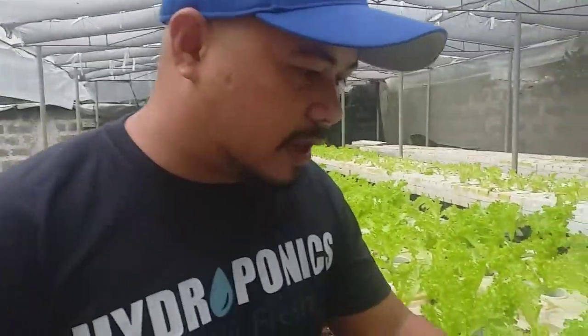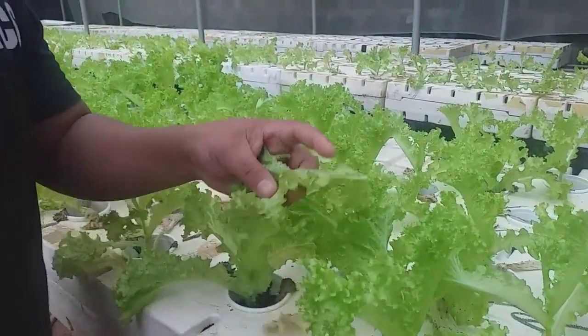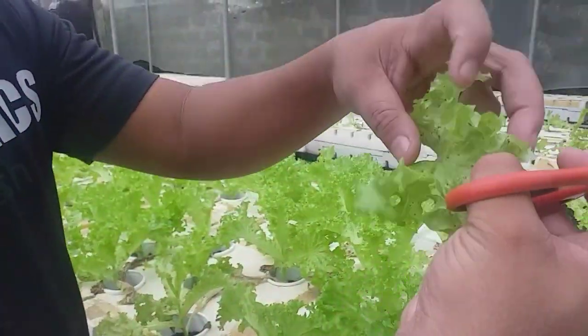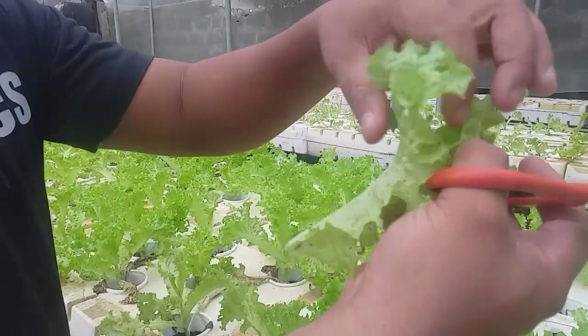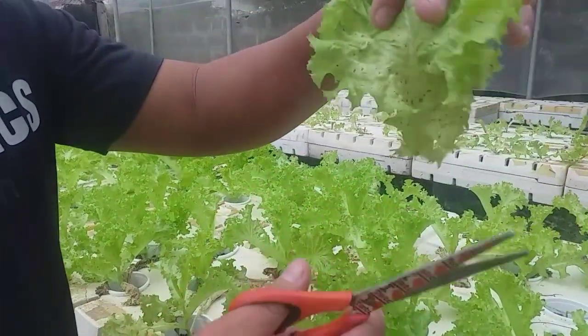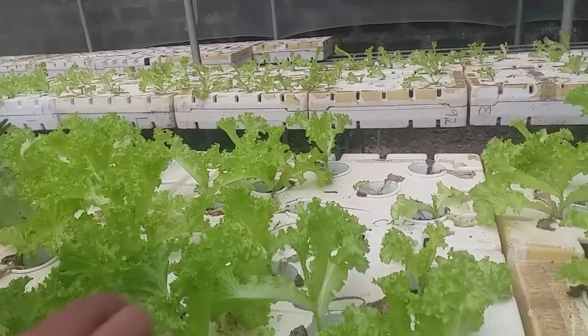Probably later we will do it again and we will spray. But let me show you the real problem. Let's remove one of the leaves. So this is the black spot — it appears all throughout, back and forth. The problem is it will spread all throughout the plants and you cannot sell it to the market. So we will have to do something to eliminate this one.